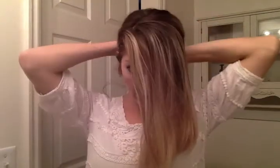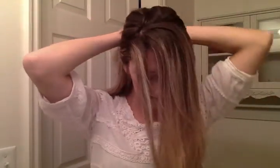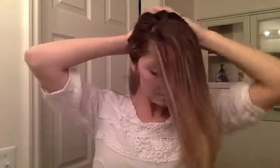And then I get rid of all the rest of my hair into a ponytail. And you want to be sure that when you're doing this ponytail, you get it to where the part's at, because otherwise little hairs will sneak into that braid and it's not as perfect as it could be. And then just whatever you have to do to get rid of that chunk of hair. So even when I'm doing tutorials, I don't want it to look flat, so there we go.